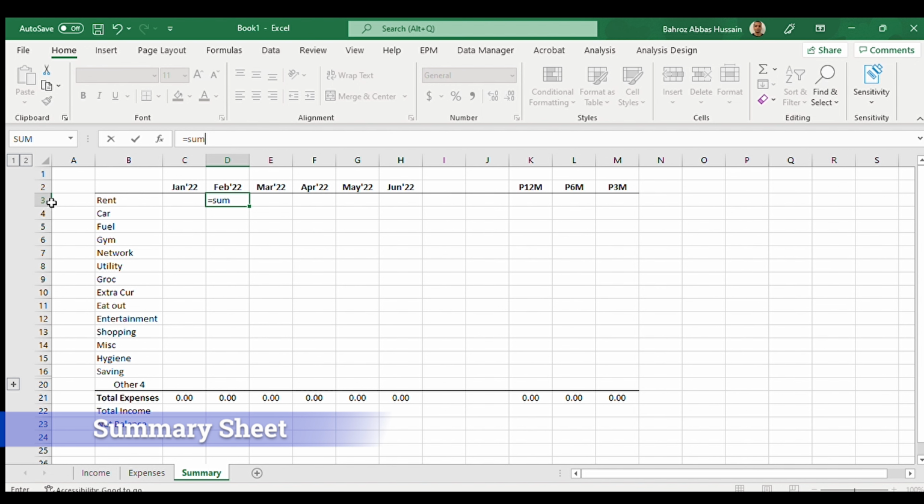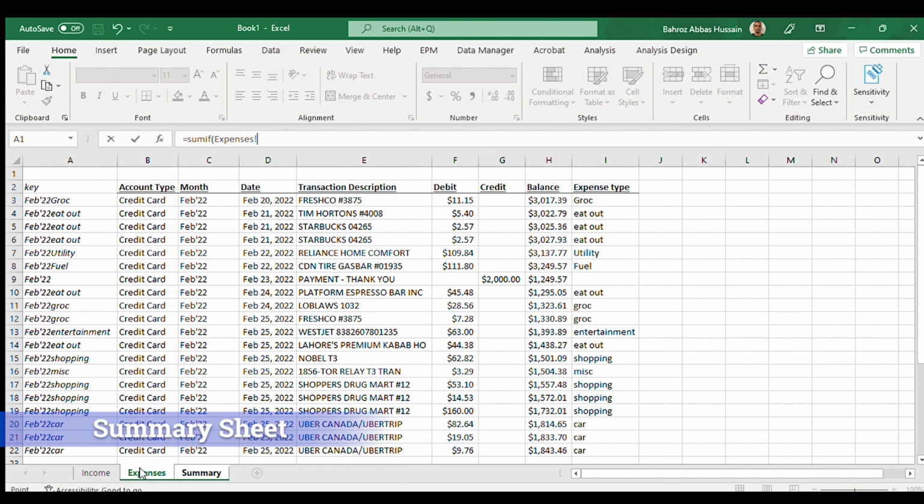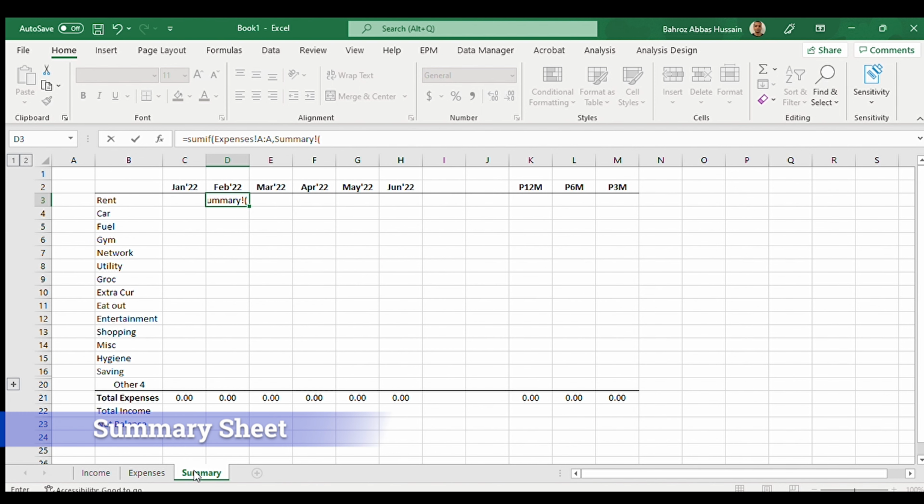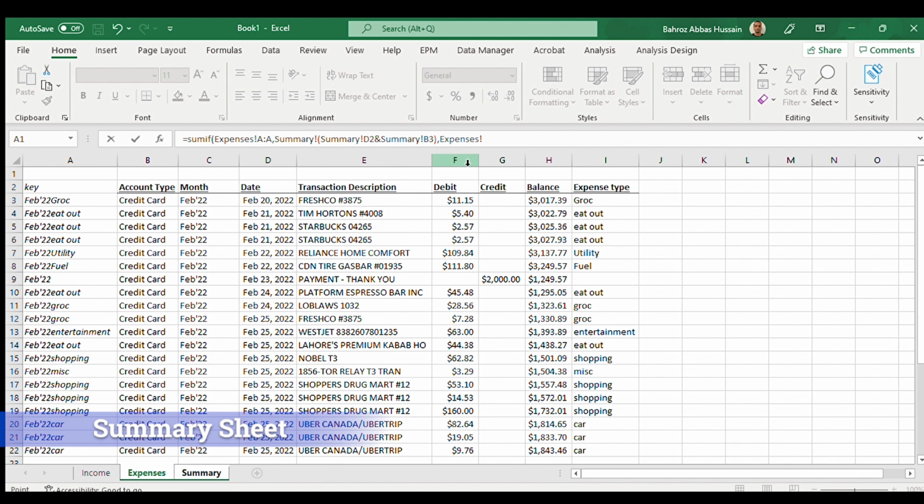For this, you'll need to plug in the following formula. SUMIF. For range, go back to expense and select the range from the key, comma, then come back to the summary. Here put a bracket, select the month first because in the key we selected the month first, and then add, and then the rent or the expense type, close comma, close bracket, comma, go back to the expense and select the value column. These are the values that we want to bring in an organized way into the summary sheet.